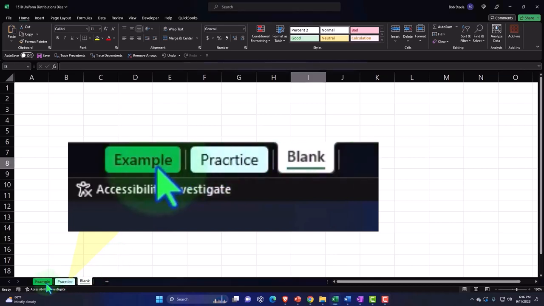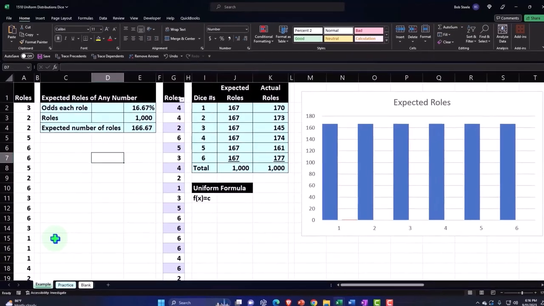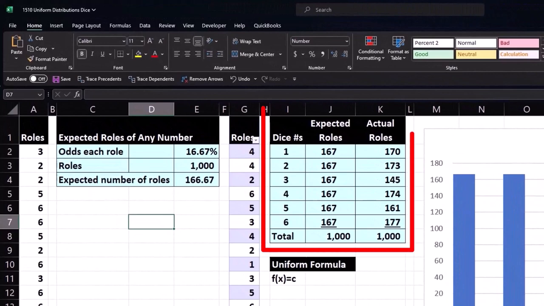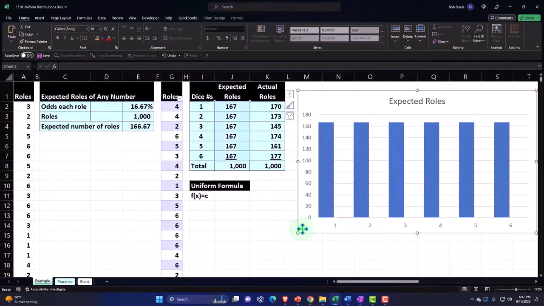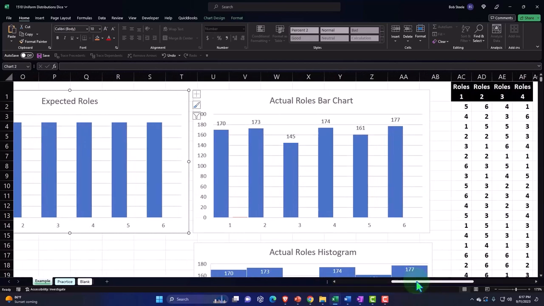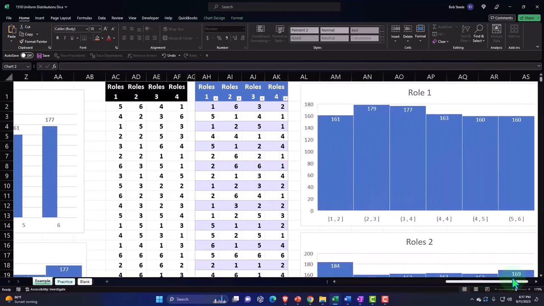Let's look at the example tab to get an idea of where we will be going as we think about a uniform type distribution using an example of rolling a dice. Now note that the die has six sides, six numbers on the die. If we thought about rolling the dice an infinite amount of times, which we can imagine to be the entire population, we would expect basically a uniform type of distribution. Then we can imagine, what if we rolled it a finite amount of times and plotted out the distribution, and we can compare that then to the uniform distribution. So that's what we will do.